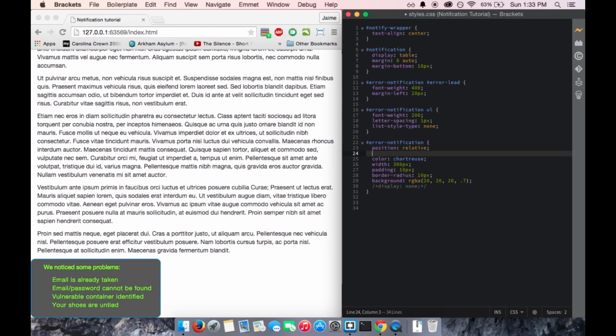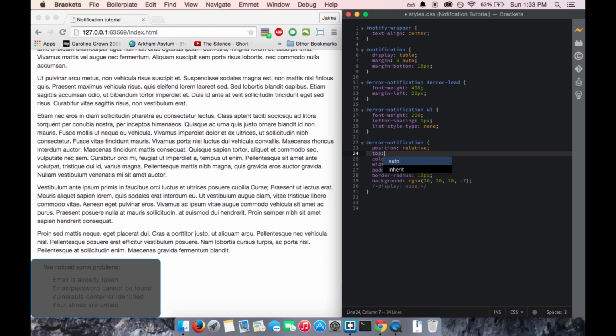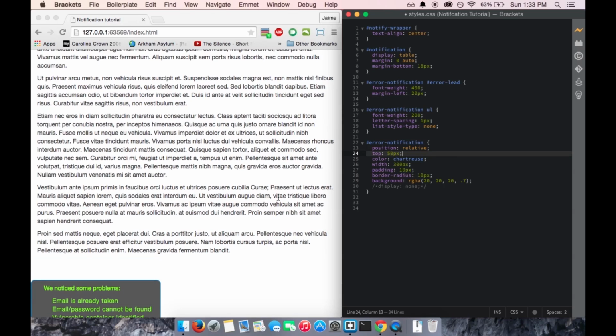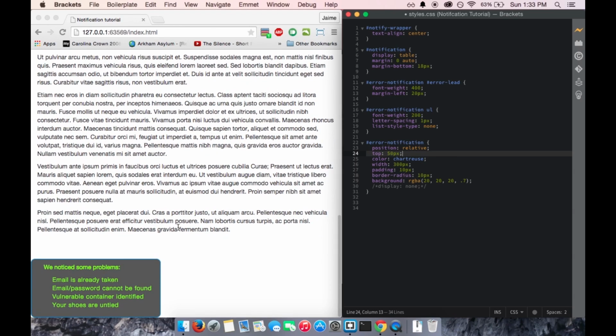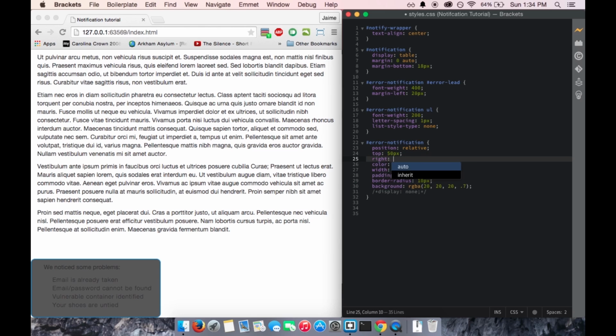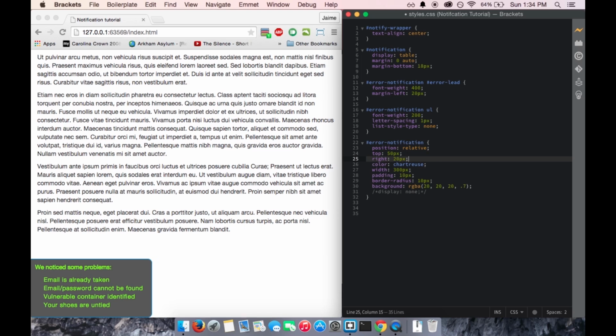And the way we do that is after we declare that the position is relative, we say, okay, so the top is 50 pixels. What's going on there? Top is 50 pixels. Oh, maybe I'm wrong here. Should be right. Top should be 50 pixels, and the right should be 20 pixels. Why isn't that working?